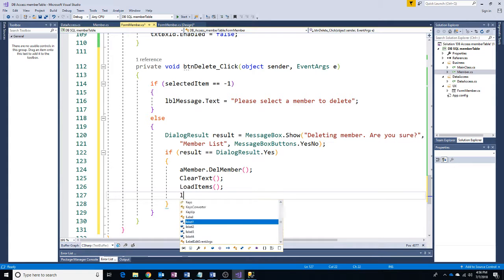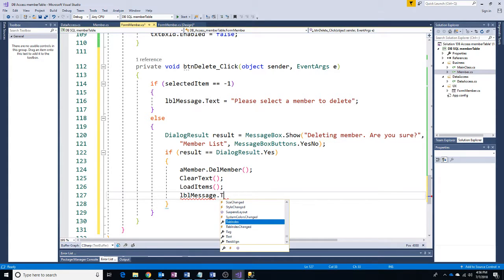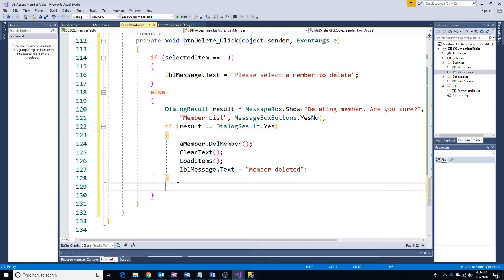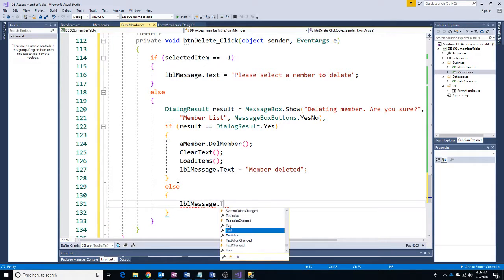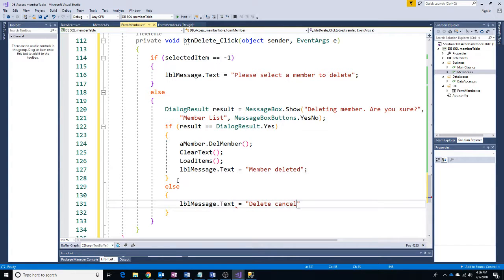And we want to update our message. And I'm going to add one more else clause here. That's what we'll execute if they click on the No button.